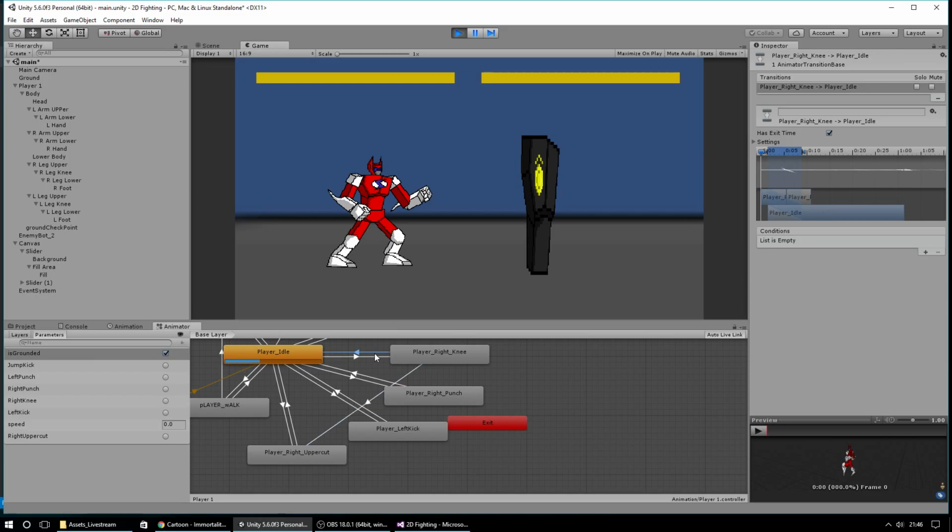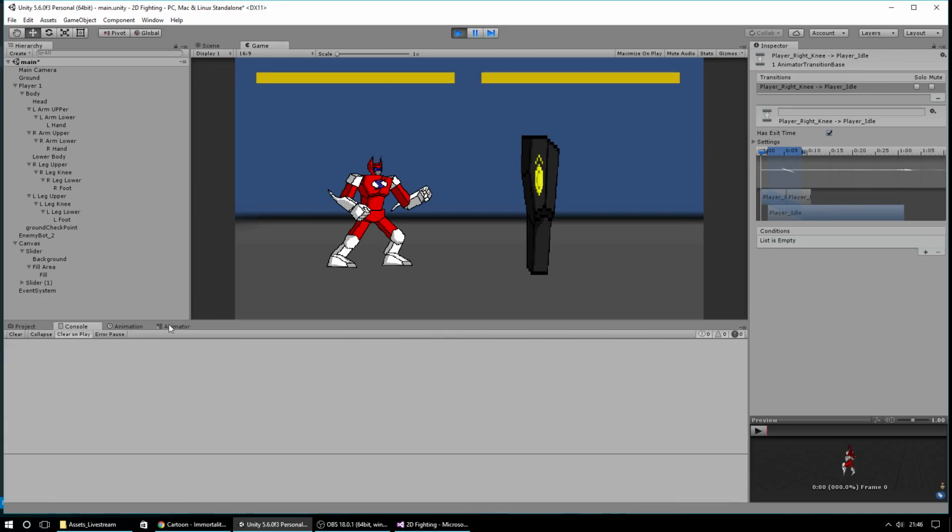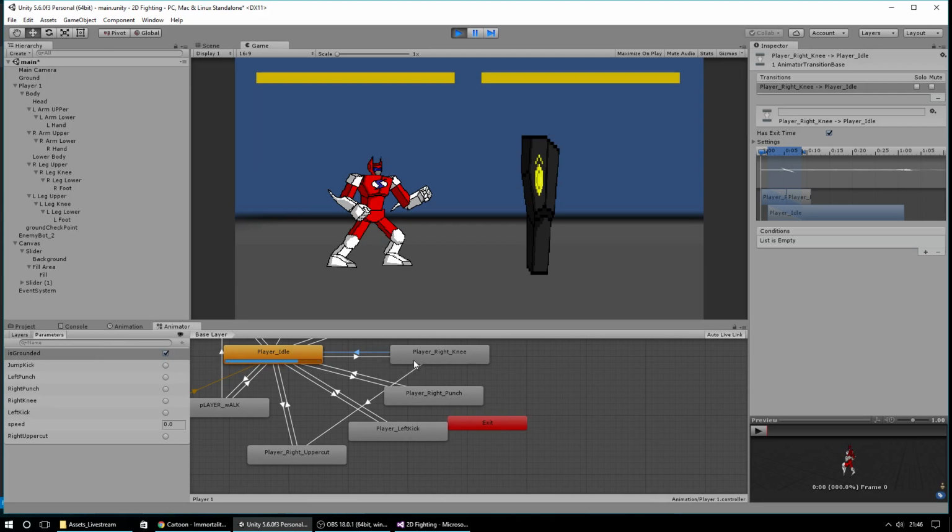I think it's because there's no value coming out of this, basically. I can't set this to be like, if right uppercut is not true, then you go to that. If I leave it on is grounded, I don't think that'll make a difference either. I am doing the right one there, aren't I? Yeah, no, it is, because it's highlighting here, you can see.